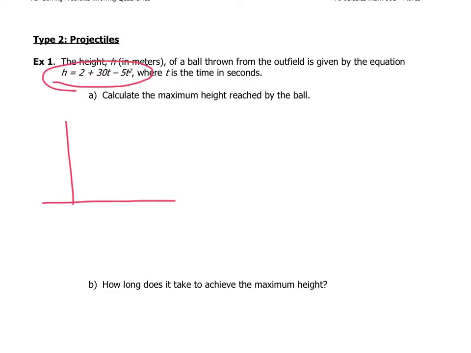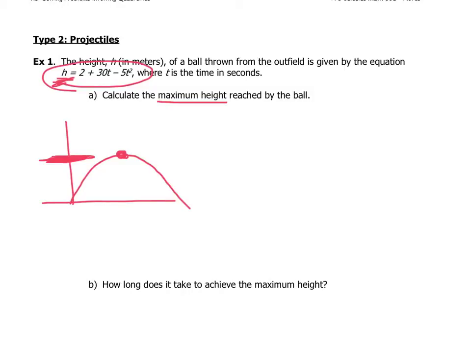So this would be an upside down parabola, for instance, something like that. And it's asking to calculate the maximum height that's reached by the ball. So if you look at this question right here, the maximum height is right there at the vertex, and it is going to be the y value of the vertex because it's on my vertical, right? Okay, so in order to find that, we need to figure out what the x value of the vertex is first, and then use that to figure out what the y value of the vertex is, which is going to be the height, because our equation says height equals.